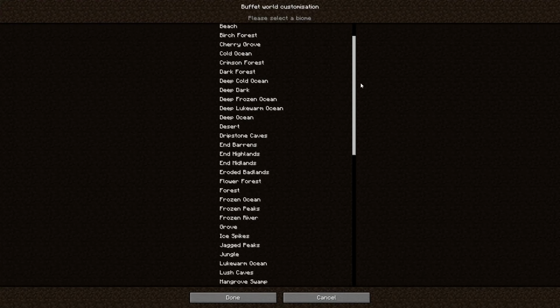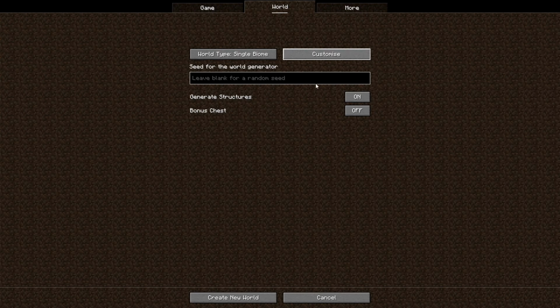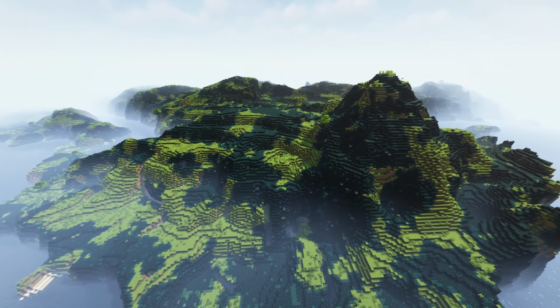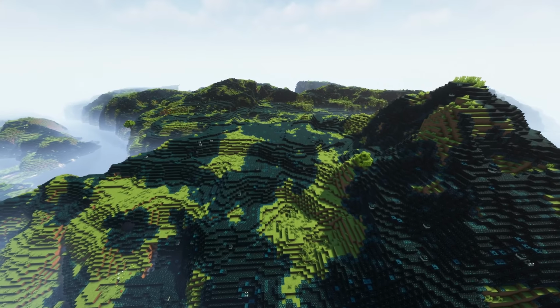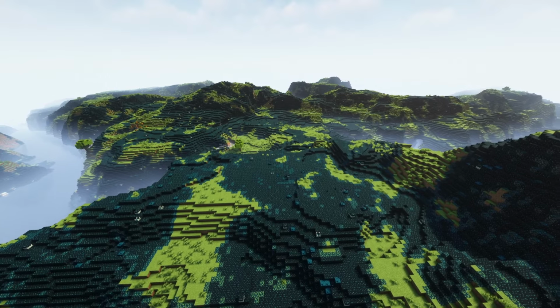So let's say all we're going to do is deep dark. I must need my bump shred. So we're going to generate a deep dark only world. Now you can see why this one might be a bit of a challenge. You still get grass spawning, so you could get some seeds, so food is possible. Also, you do get the odd tree, but essentially the entire world is a deep dark biome.